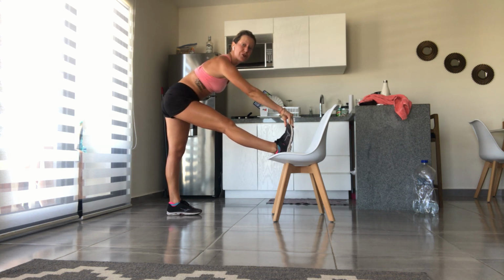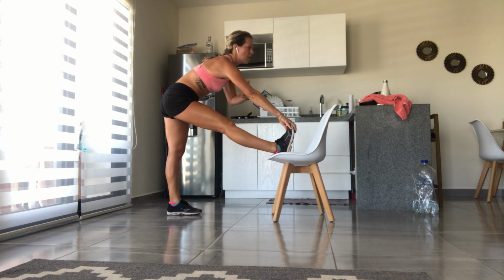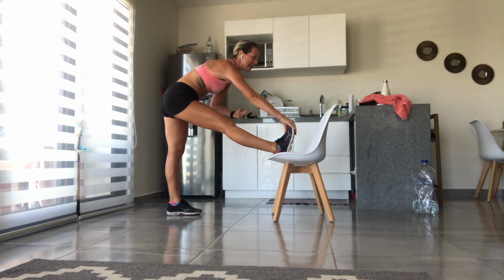We hold for 30 seconds or 2 minutes. If you've got the time, hold it, okay? Be on your phone, read a book, talk to your husband, talk to your wife, talk to the people, hold the stretch. If you think about running, it's so much impact on your body, right? So if you go from a high impact sport like running to nothing, your muscles just got all warm and lubed up and they're ready to be lengthened and stretched. Take advantage of this time.